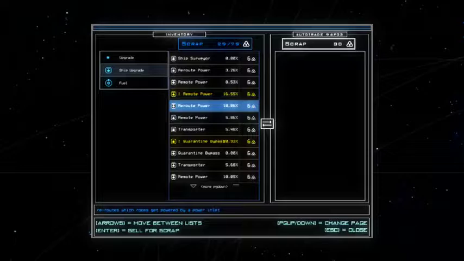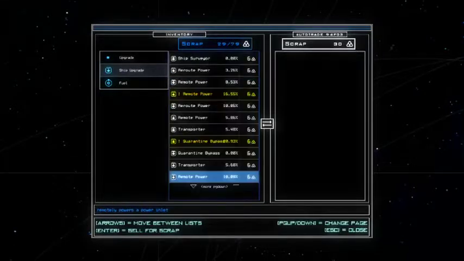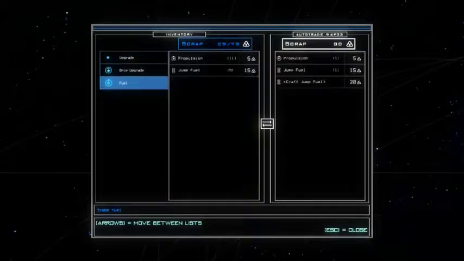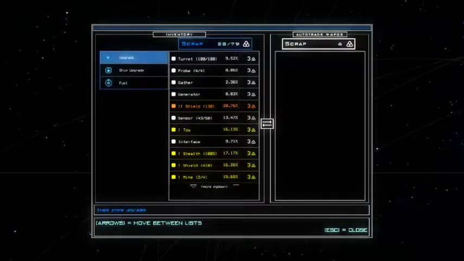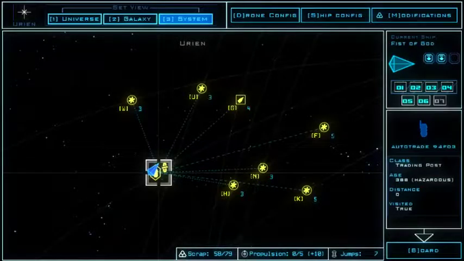Ooh man, we seem really, really, really rich with this thing right here. Oh God. If I want to be extremely ballsy with this thing, I will do this. 59, it will be 59, yes. Buy all this stuff and then sell myself one fuel. Oh my God.